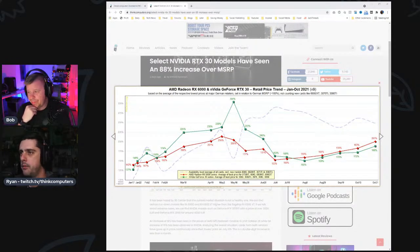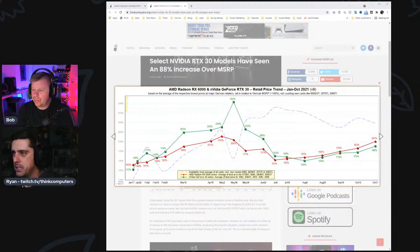What I don't like about this graph is the dotted blue line. It represents the average availability level of all the cards. It's pretty high up there, right? Yet our prices are continuing to go up. When we see that blue line dip all the way down, that's when you would expect prices to be so high. It is on a downward trend, so I can see the pricing going up. It's just that line is so much higher than it was a year ago.